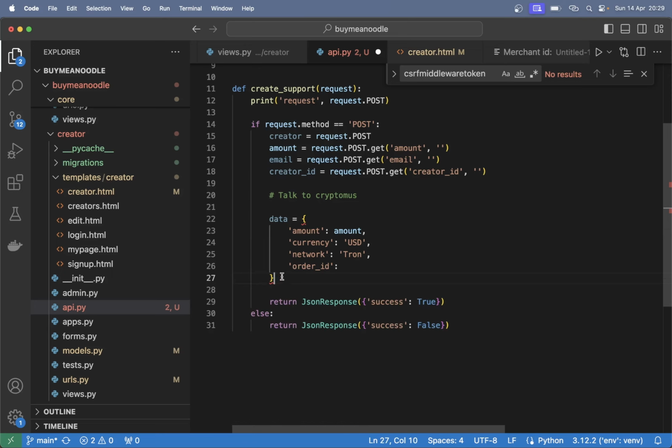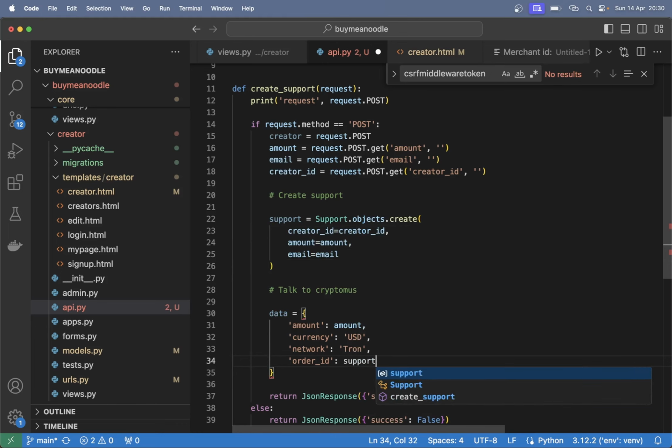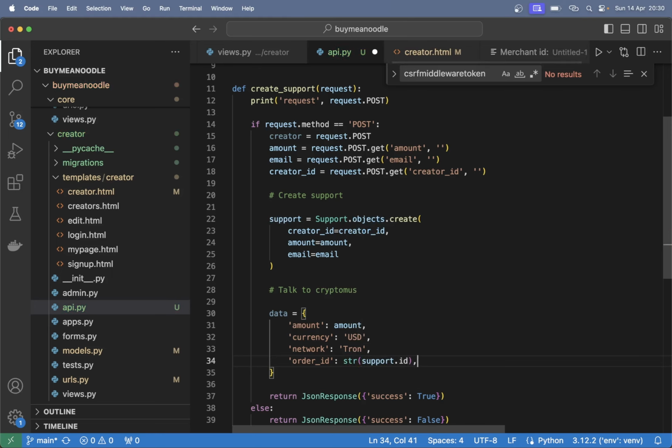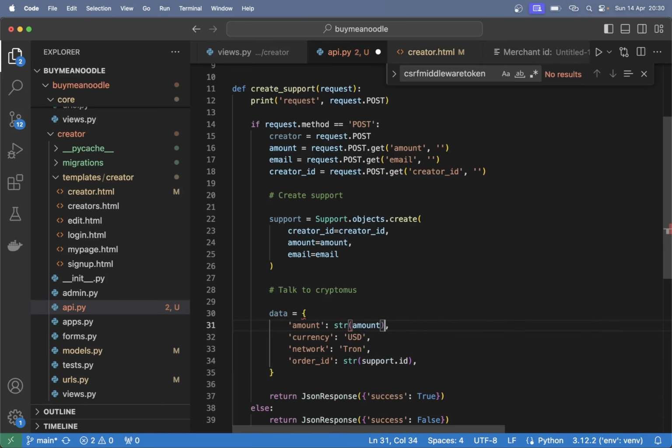So sorry, one more time, move this up and let's actually create a support. And when that is done, we can pass in the support.id here. Maybe we can also convert this to a string just to be sure that the backend wants it like this. The same with the amount, convert this to be a string.